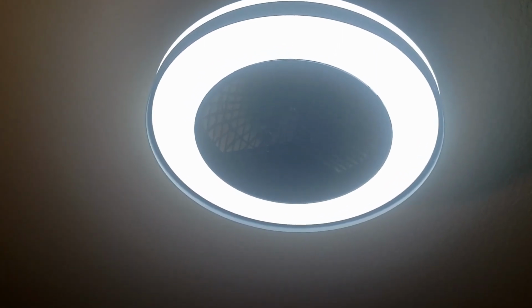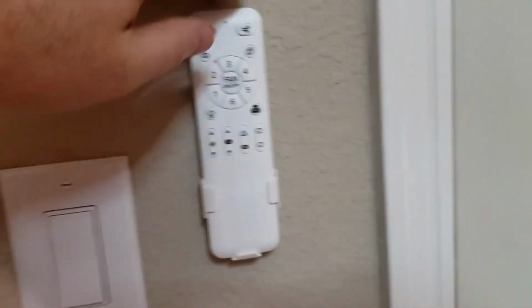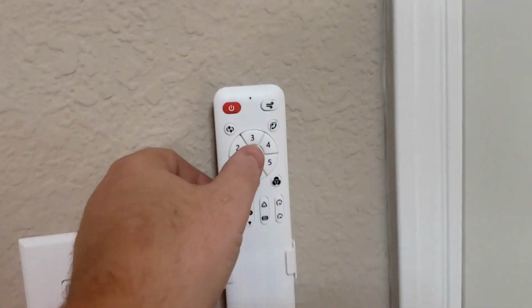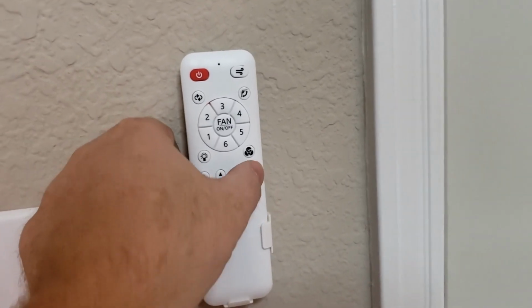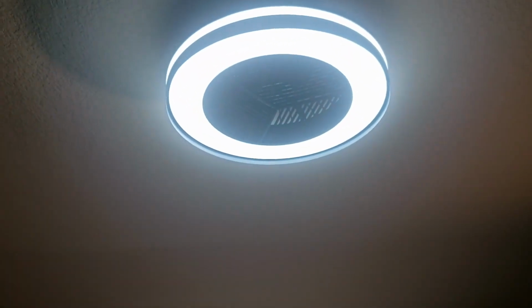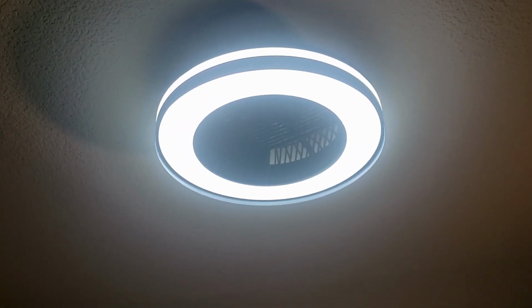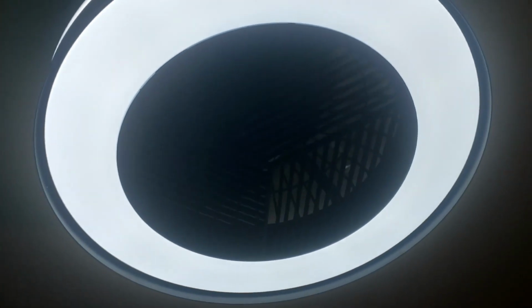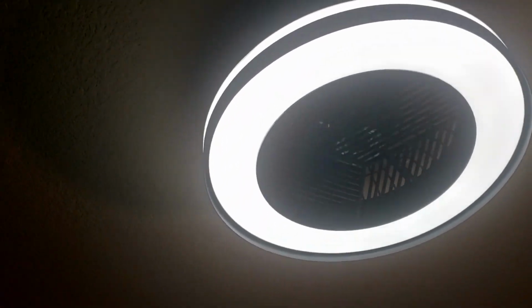There is the light in action, and we have put the controller right here on the wall. So it'll always sit right there by the light, and grab it, turn the fan on, off, all the light settings. That just set that for an hour. So now the light will turn off in 1 hour. Very cool light, looks really nice in the room. The fan is extremely quiet. It is going full speed right there. Very cool.